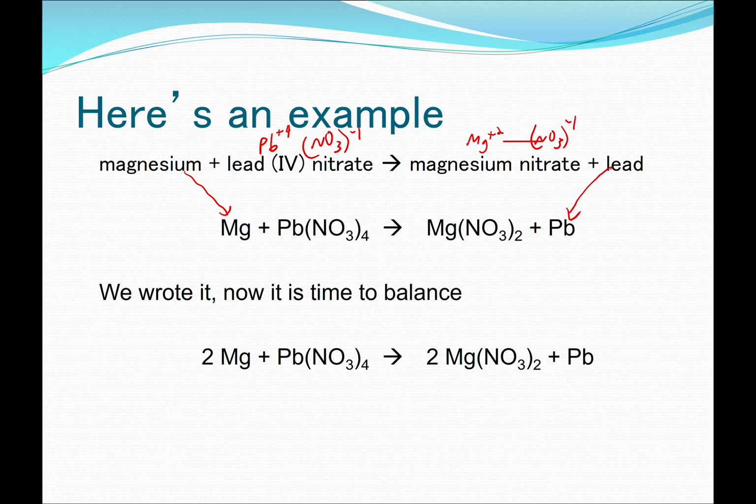I like to treat these ternary formulas, treat the polyatomics as one whole item. So right now, well, this is balanced already. We got 2 magnesiums, 1 lead, and here we have 4 nitrates. The formula over here is 2, but we look at the 2 here, this will give us a total of 4 nitrates. So this is balanced with the 2 magnesium coefficients placed in front.